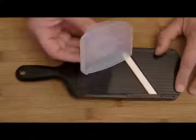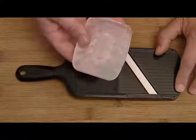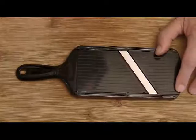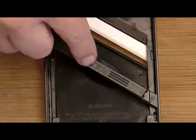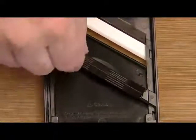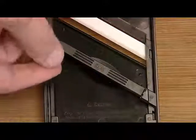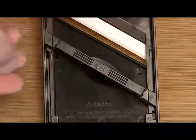You have the guard here, which is used to hold the item down. This is marginally useful. It's not very well designed. You've got the blade, and let me show you how it works on the back. This is how you set the width of the cut. You've got 3 millimeters, and then you turn this little bar: 2 millimeters, 1.3, and 0.5. So, to be honest, this is not quite as professional as I would like, but again, it is what it is.